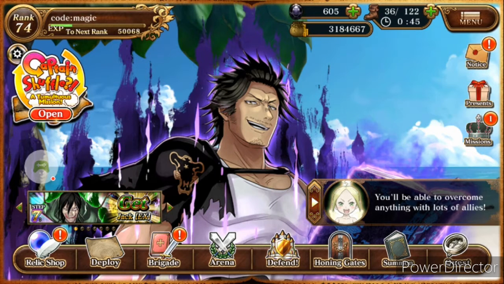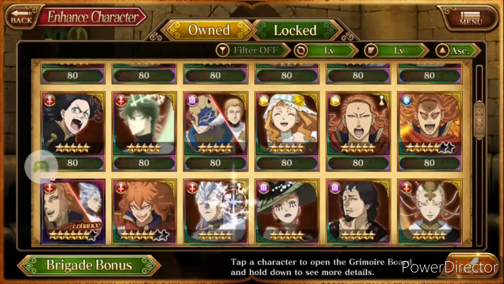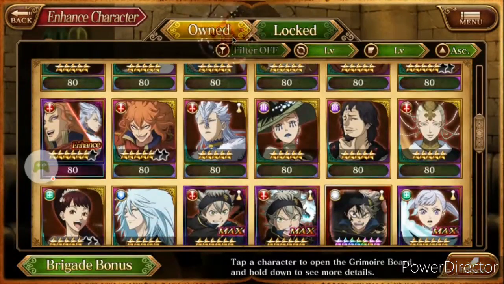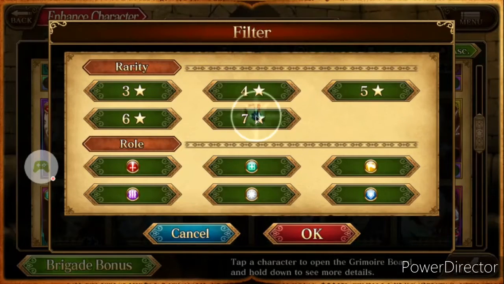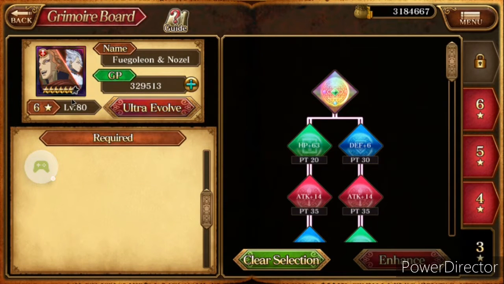The point I'm trying to make is I can finally have a full 7-star team on Global. Now, they won't be a completely maxed out team yet, because now that I have them, all I gotta do is max them all out. But I have one right here that, hopefully in this video, I can max out. I already put them on the team with the 7 stars.